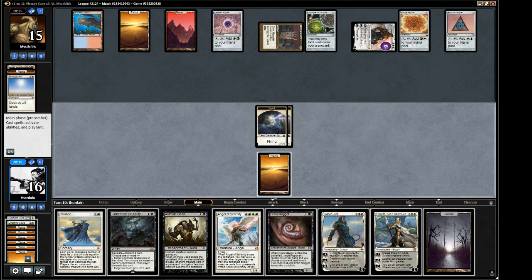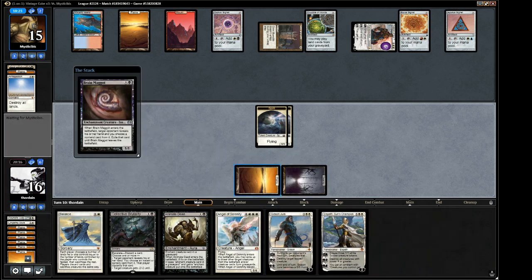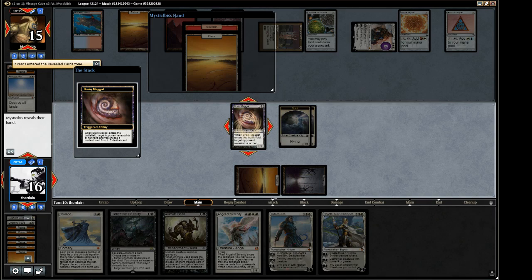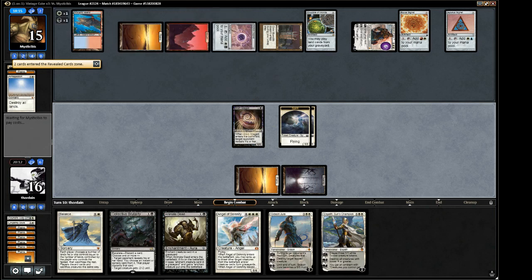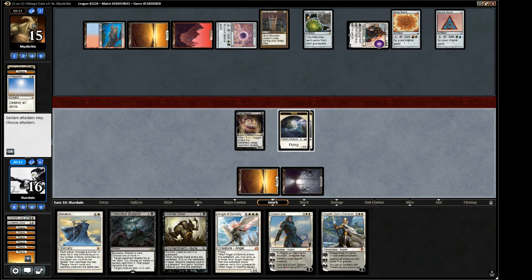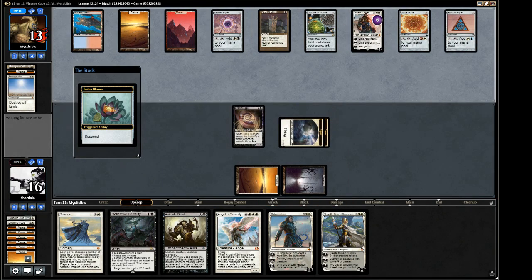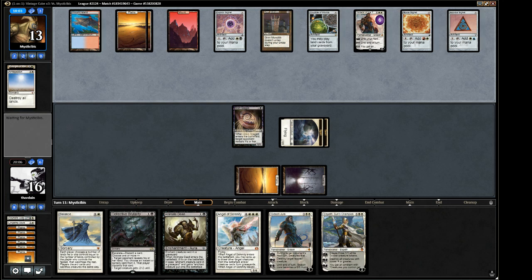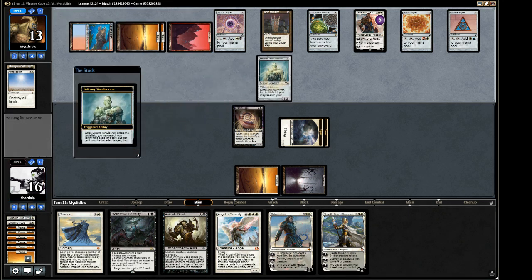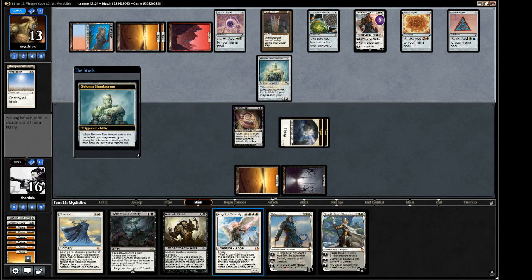So I suppose I can now Animate. I guess I can play Brain Maggot. Or I could, yeah, let's Brain Maggot and then we can Brutality if need be. Or we can probably just cast everything. He's just got lands, okay. Suppose we can Collective Brutality, throw away the Angel.